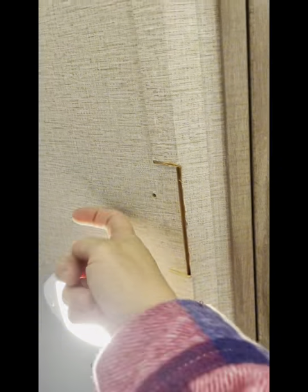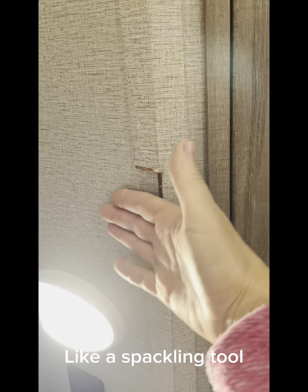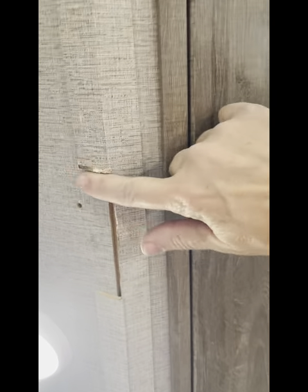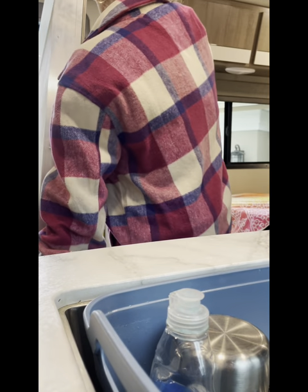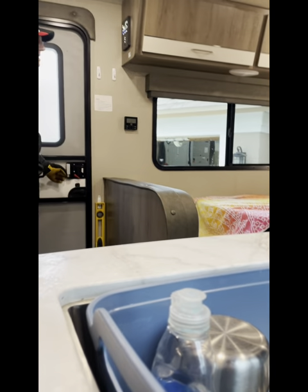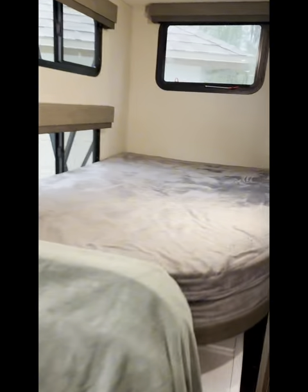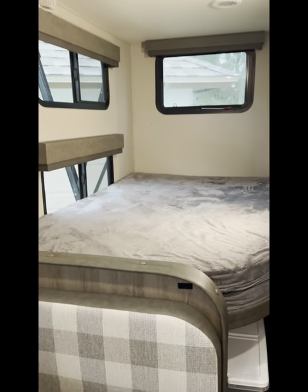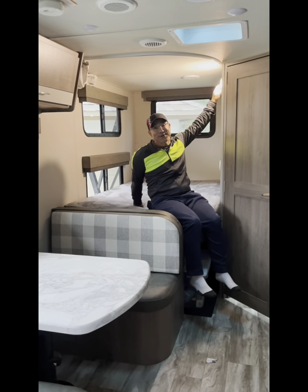When you go to slide it out it's inevitably going to hit this a little bit, so I put in one of those flat paint scrapers to help get it over this ridge with minimal damage. You don't want to tilt it too high because then you'll hit the lights. We got it out! This is what it looks like now — it'll look a lot nicer once we get it made up, but it's definitely brighter than before. He's enjoying it already. I have to admit this was a great idea.